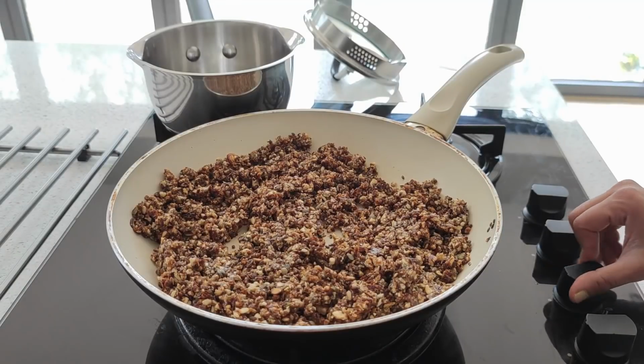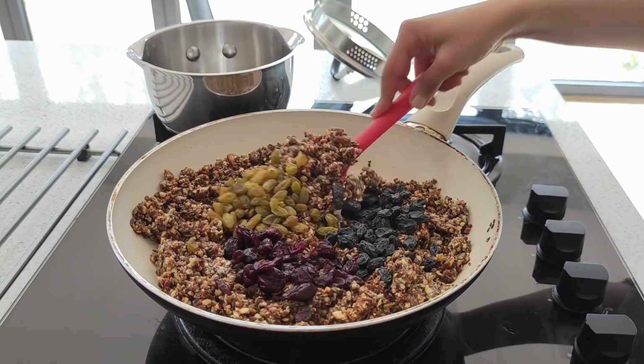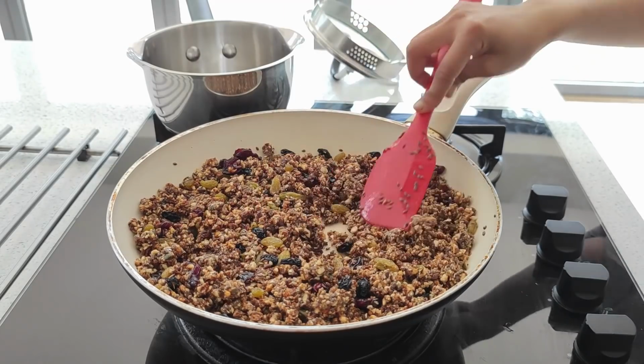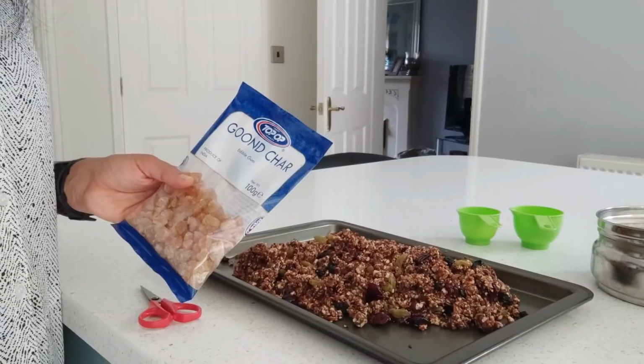I have turned off the flame, adding in 1/4 cup of golden raisins, 1/4 cup of black raisins, 1/4 cup of cranberries, as I just want them to warm up and combine. I transfer it onto a baking tray that I'm going to use later, keeping the usage of the vessels minimum.